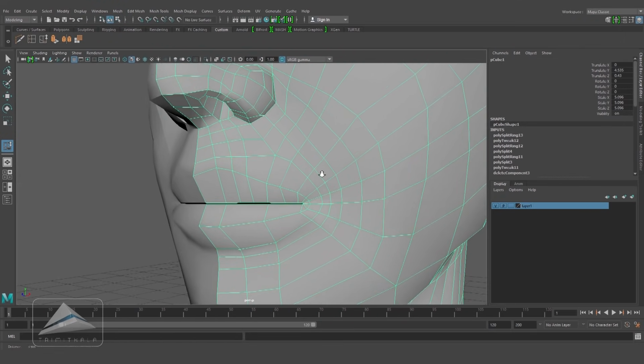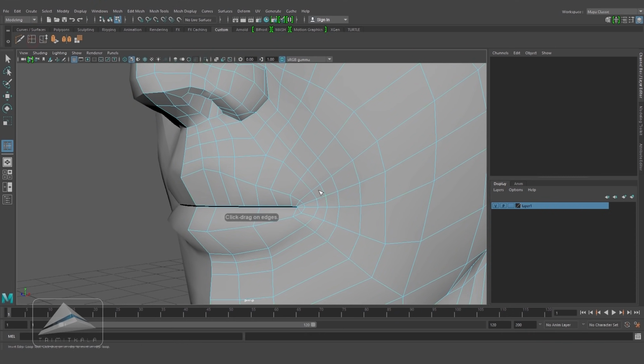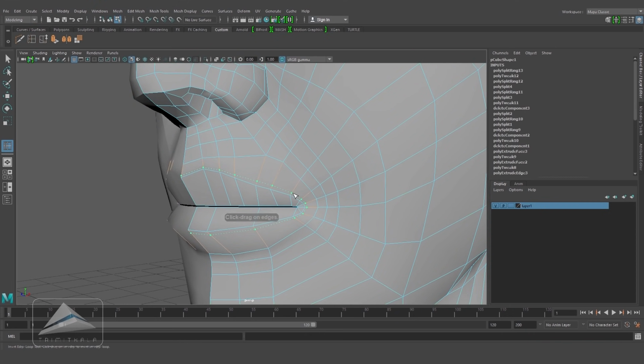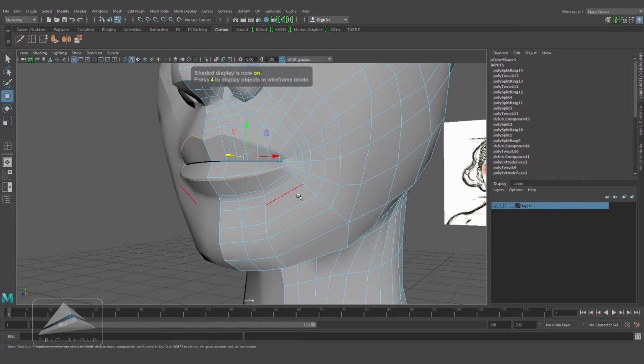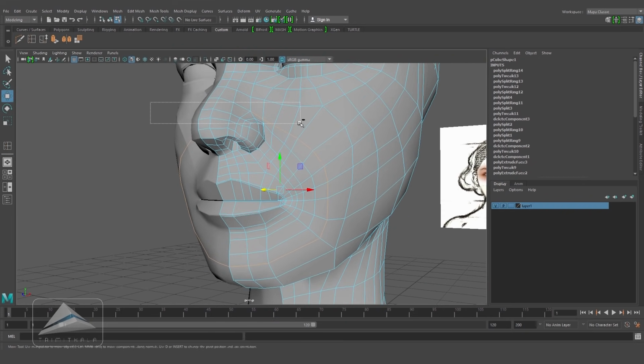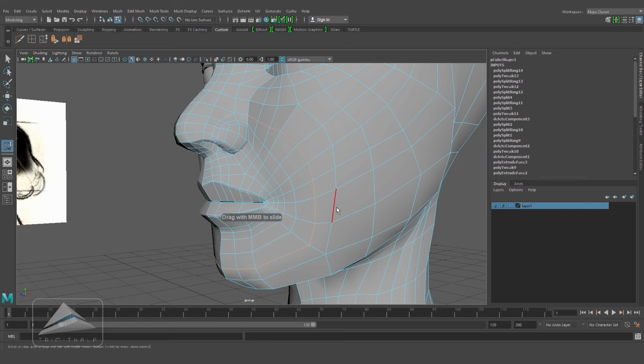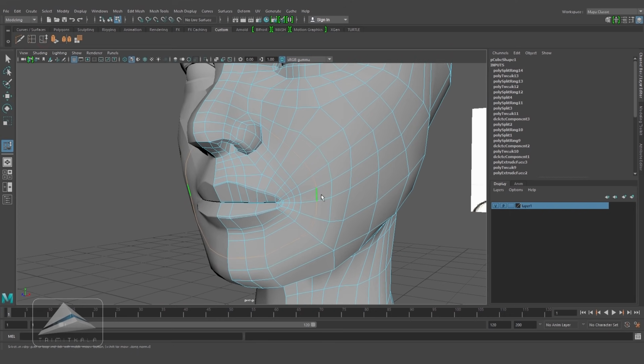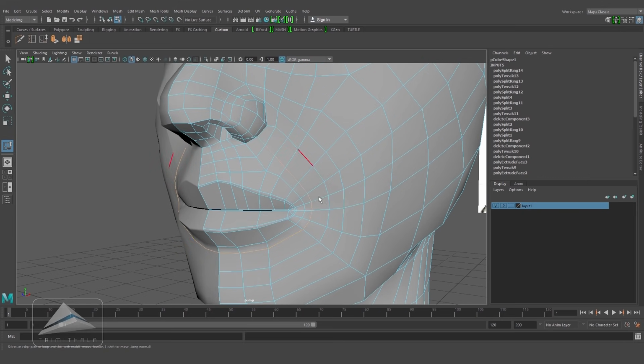Let's move on to the lips. I am inserting another edge loop at the lip line to make the lip line sharper. Here I am also trying to equalize the edges around the lips, just to get room around the lips.